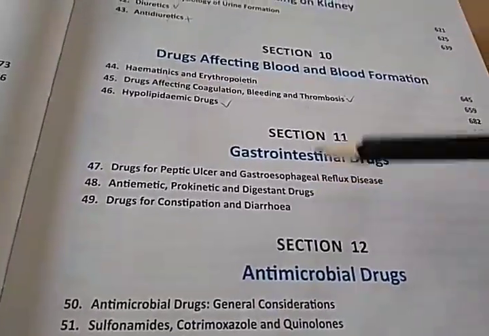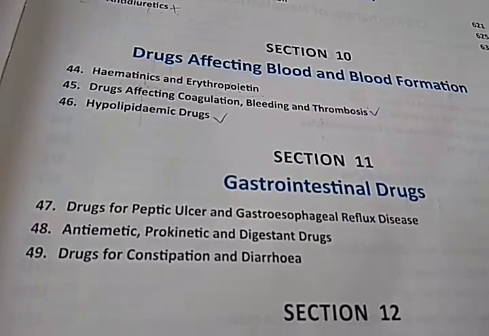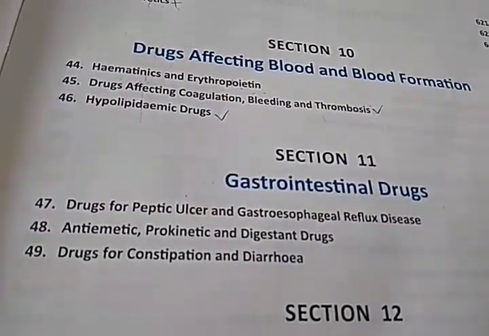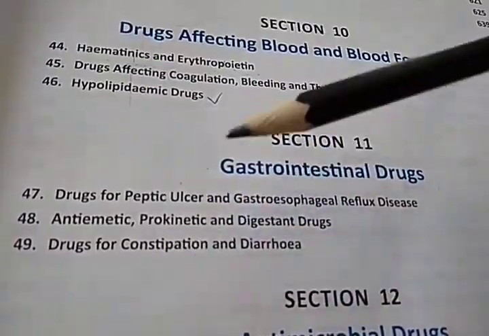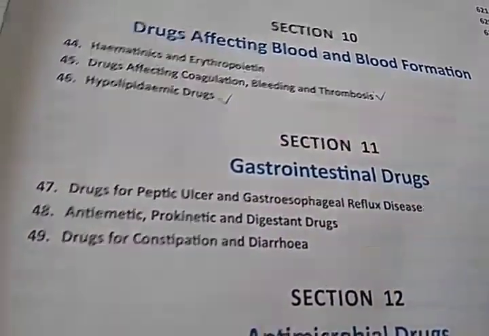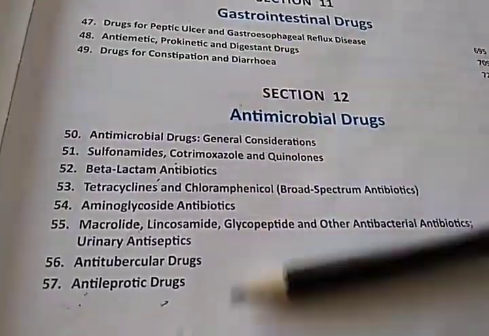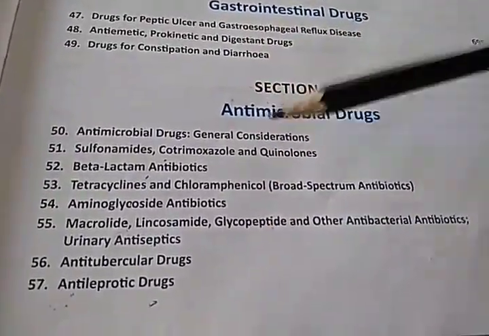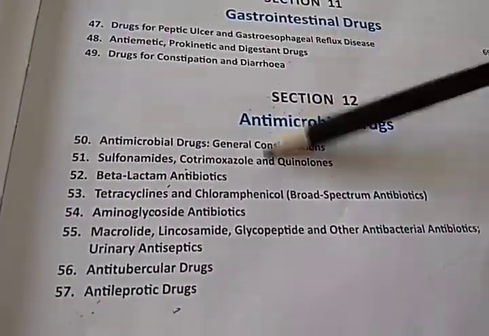Then you have the gastrointestinal drugs. What will you give to people whenever they have ulcers? Name some drugs. Pantoprazole and all that, right? Then antimicrobials, coming to all your antibiotics and all that. All of them are grouped under antimicrobials. You can have antifungal, anti-tubercular, so many drugs, right?